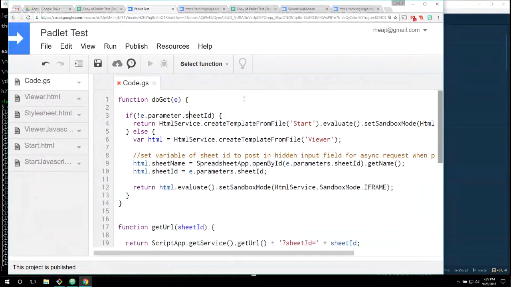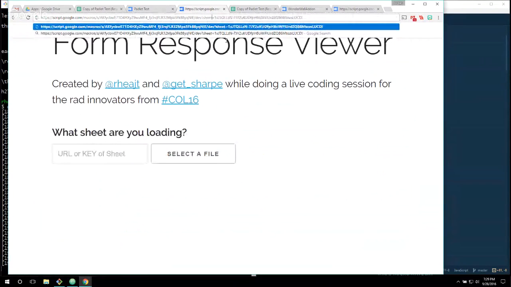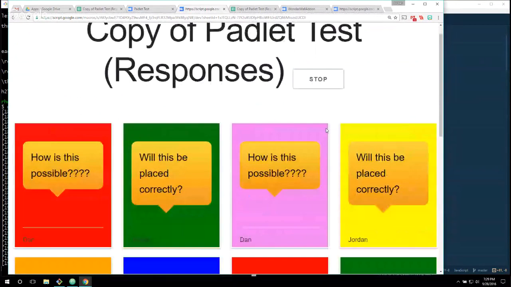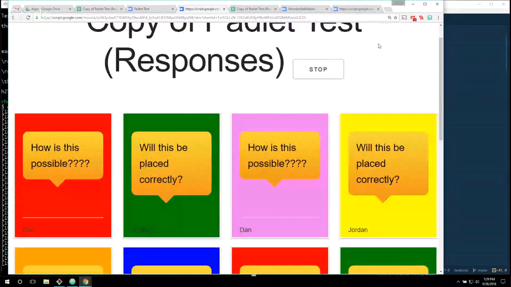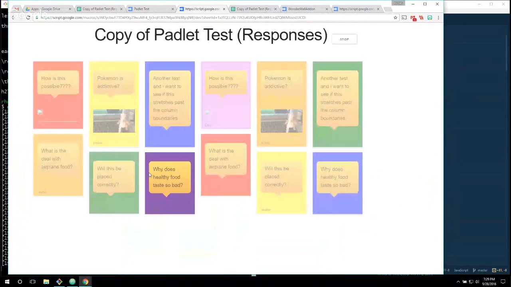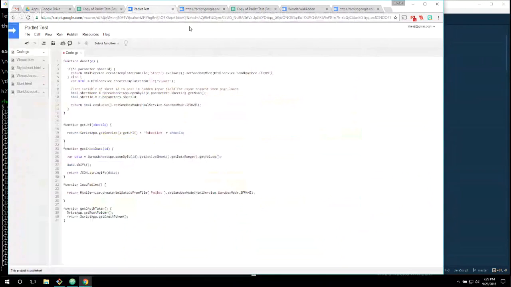Parameter sheet ID, and I want to make this sheet ID. Fun part about troubleshooting. Cool. It's a good little tutorial about troubleshooting the simple problems involved. Well, and I think also pointing out that you're using logger.log to just double check. I think that's a really great function to run just to get that information.